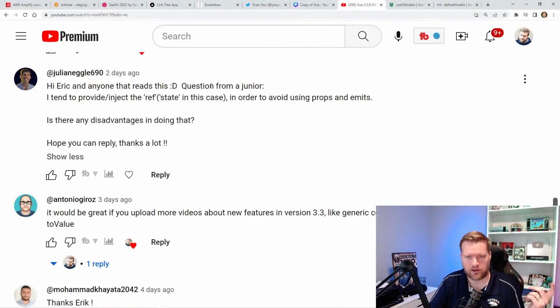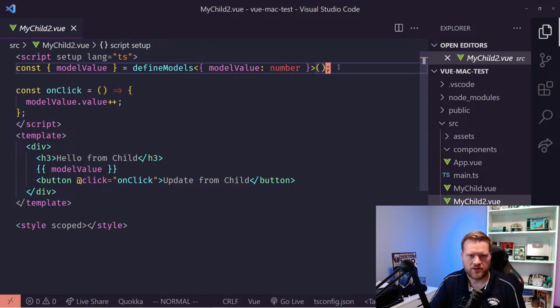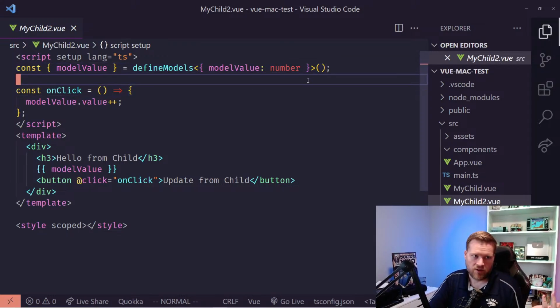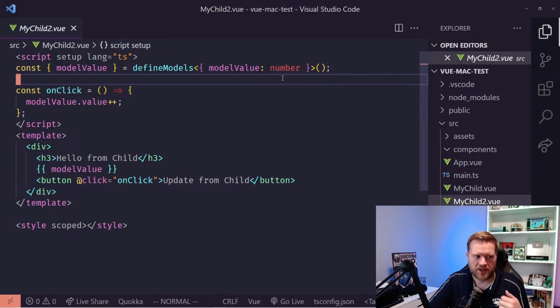You could also make the same argument: why not just use a store, like Pinia, and put all your stuff in Pinia? But once again, you're adding a bunch of complexity to something where you can just use props and pass down what you want. And you don't have to use emits either. If you want to, you can pass functions down as props, and those work just as well. That's basically how React and other frameworks do it. They don't have this concept of emitting values back up.